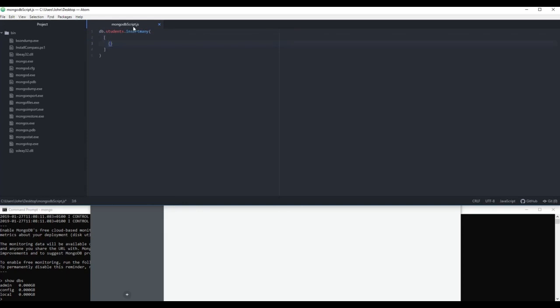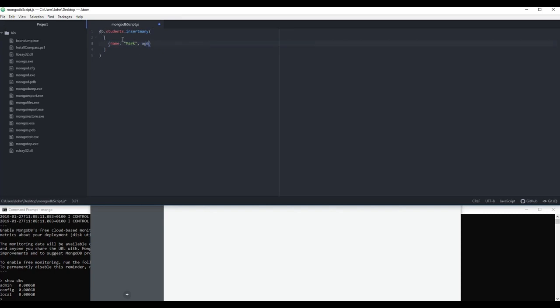So we say name for our students, so we say name, and it should be Mark. The reason why we saved it as JavaScript is to get some colors on, so that we can see the difference between what we are writing instead of just all gray text.